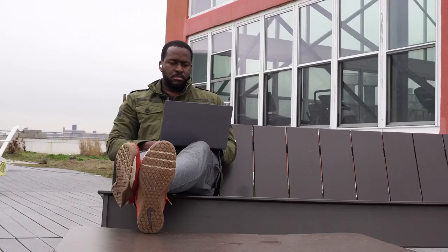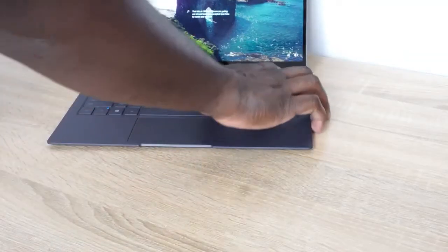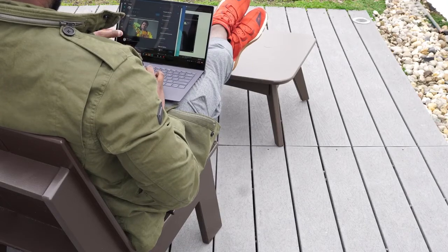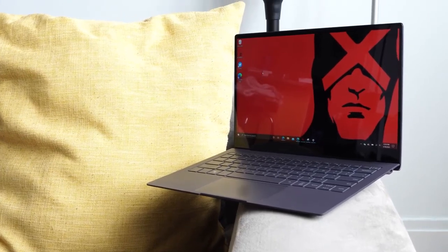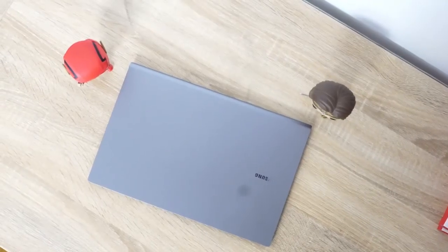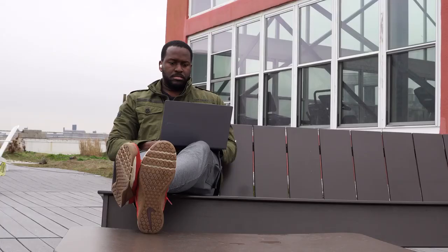I think there is a strong case for what the Galaxy Book S offers. Samsung has done a phenomenal job with the way the hardware looks, feels, and functions — it is absolutely a beautiful device to look at and use. When it comes to software implementation, I would like to see more. I edit photos and video, and granted this is not a device meant to do video editing — absolutely out of the question — but for photo editing, I'd love to see something from Samsung or even Microsoft that allows for more casual, fun, and easy photo editing. Link to Windows is a great feature for transferring files and answering text messages on your device, but I'd just like to see more. This is a really great device to use at home to work, because you can take it anywhere within your home, it gives you full functionality, and you can still be connected to work without using your home connection.